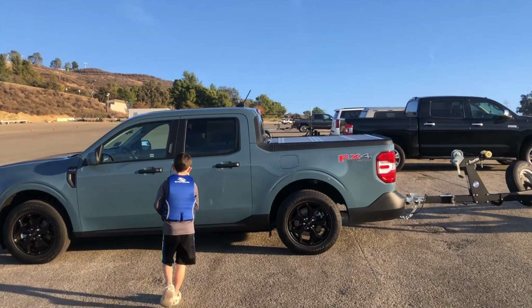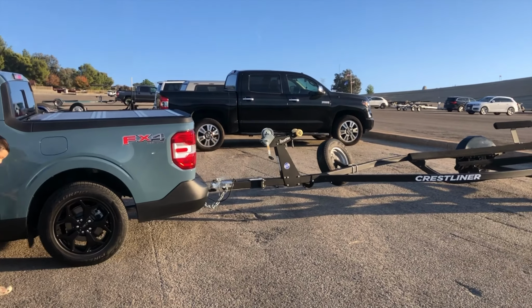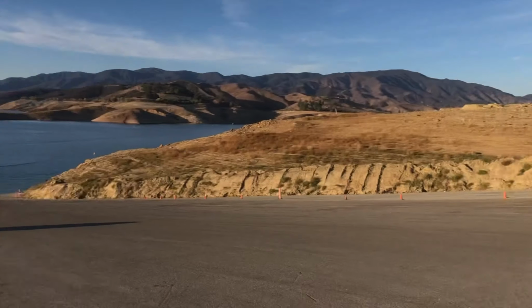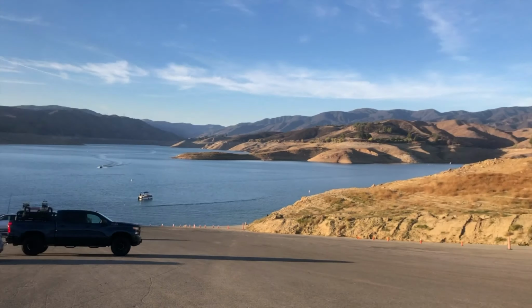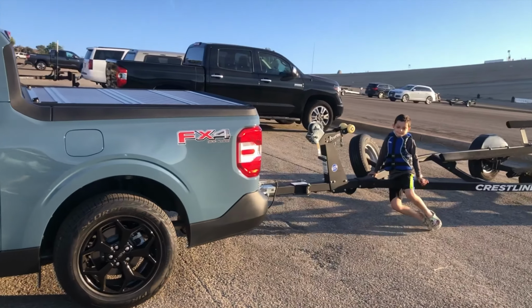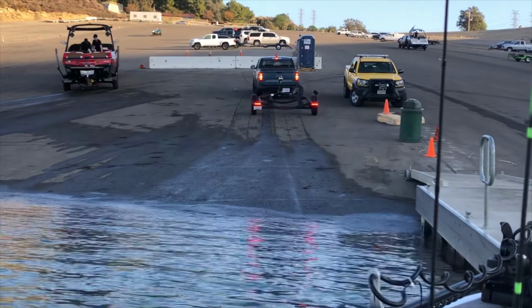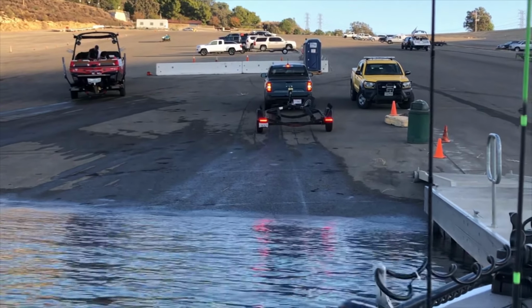Yo, so here's the car with the trailer. It sits pretty well. Look how far up it is though, guys. Way up the ramp. I was using the hill descent control, which was nice. Automatically brings you down real slow. So yeah, guys, I was really impressed with the towing on the Maverick.